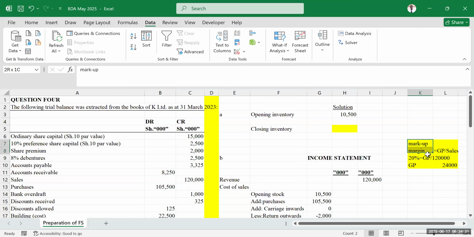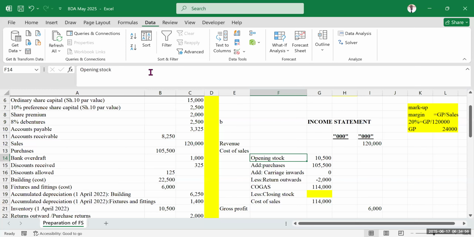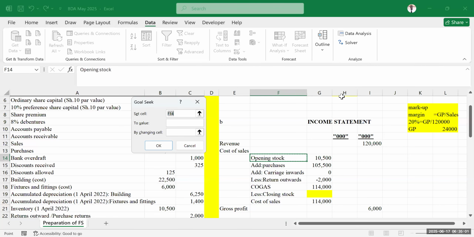So are we all comfortable with how we got the 24,000? Do we all have the 24,000 and we understand how we got it? Good. Now, you have everything you need, guys. After you have the 24,000 and you have set your formulas in this other sheet, just go to the Data tab, go to What-If Analysis, then pick Goal Seek. I want you to do it on your end also as we move together, because you've set the formulas, we should all get the same answers.